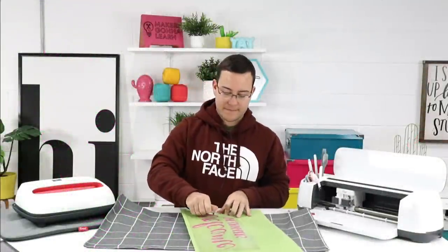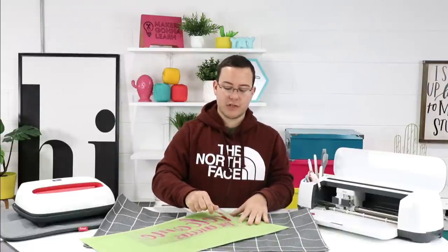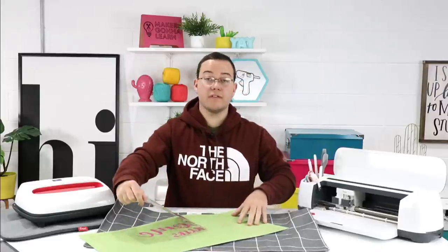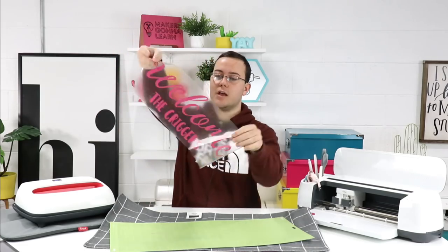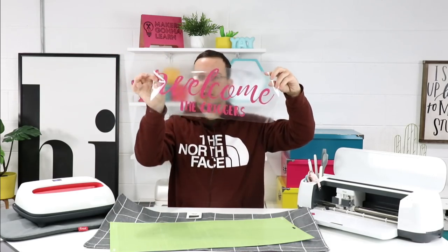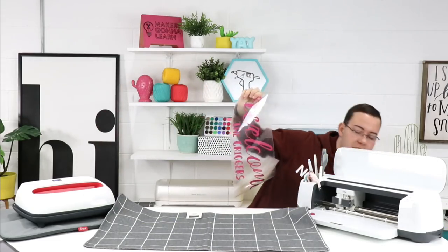So we're going to pull this up. And this is what I meant, guys, when you talk about having transfer tape built in with iron-on, one of the reasons why it's much more expensive than vinyl. Look at this. Oh, look at this. Super awesome. So we don't need our 12 by 24 mat anymore. I'm going to set that over here.